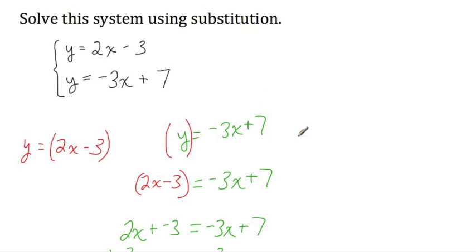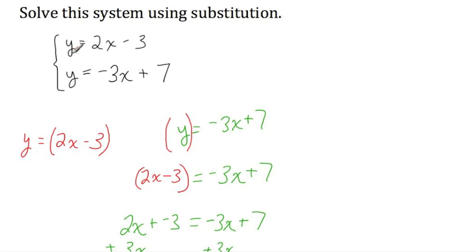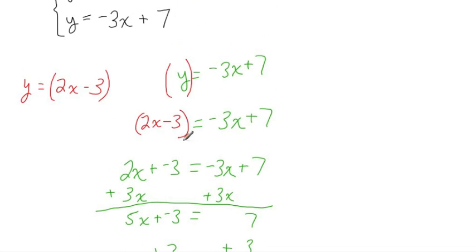We're not done once we've found the first variable. So don't circle this and say, I'm finished, I found out what x equals. You're looking for one variable when you solve an equation, but when you solve a system, you need more than one variable. We don't just need the x, we also have to find the y. So that's the next step. The next step now will be to find y.